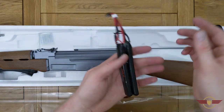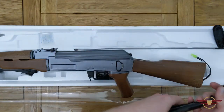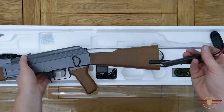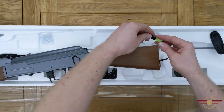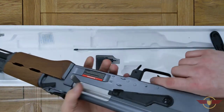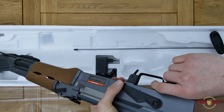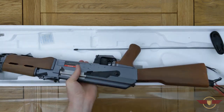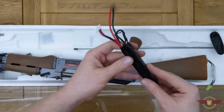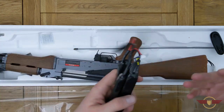Just had to run and get my other batteries. We've now got the 7.4V LiPo. That will fit in there really easily and there's loads of room, so you could get a fairly decent sized LiPo in there to run all day if you wanted. There's not a lot of difference between the included NiMH and the 7.4V LiPo, but it just seems to tick over that little bit nicer — there's a little bit more snappiness to it, giving better power because it's powering the gun more efficiently.